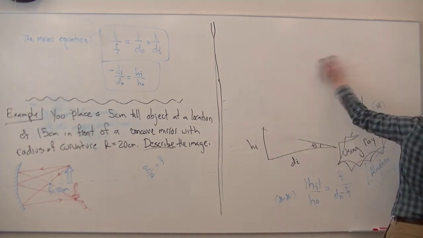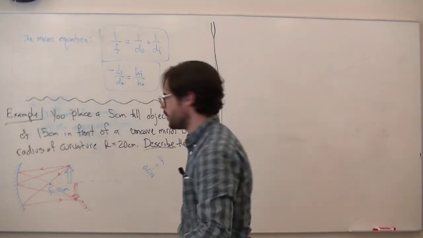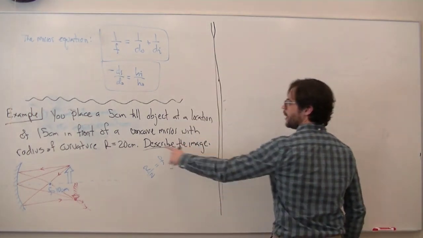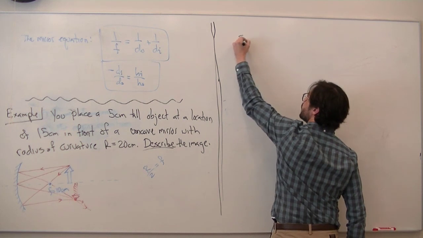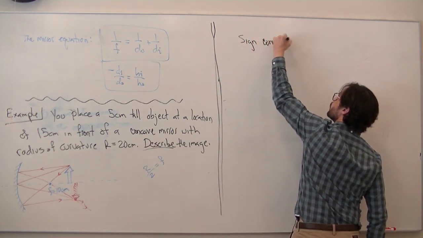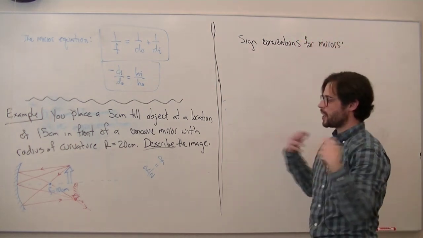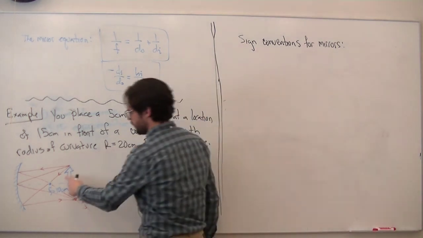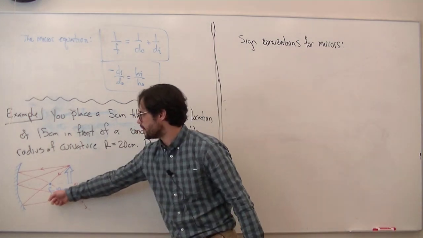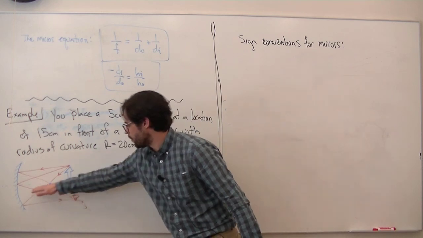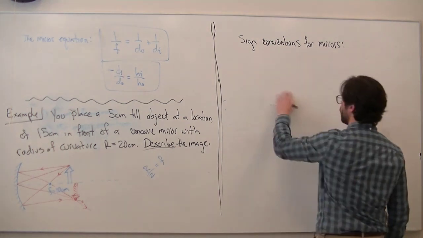Okay, but now what we have is the mirror equation. And that will let me actually put numbers on things. So I know that the focal length is 10 centimeters. I know it's positive, so again, the sign conventions for mirrors are that if it's on the object side, it's positive. So in fact, this is defined as positive. D0 is defined to be positive. F is also positive. That's always true for concave mirrors. And then also my ray diagram indicates that my DI should also be positive. So if I do this right, I should get 3 positive numbers.